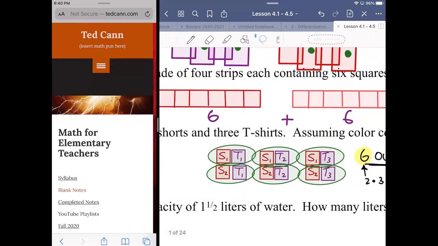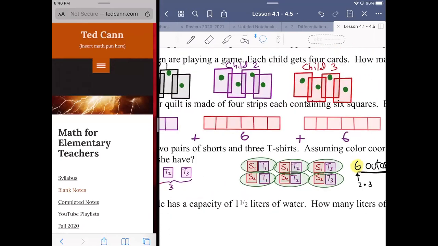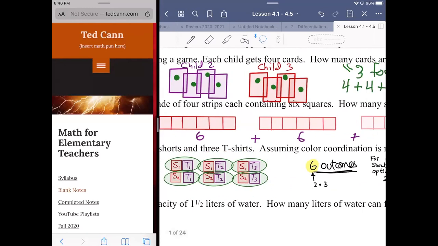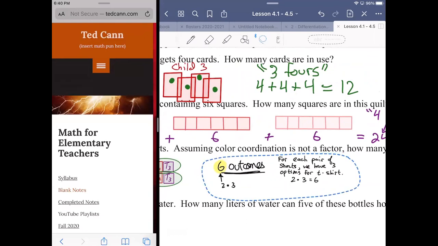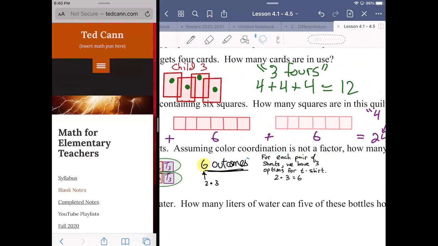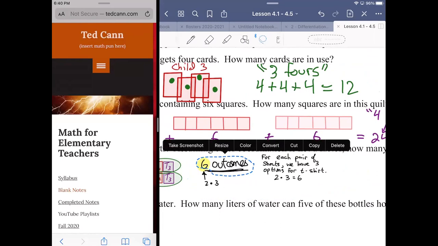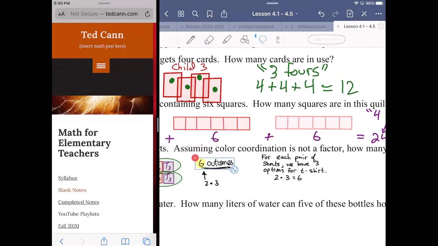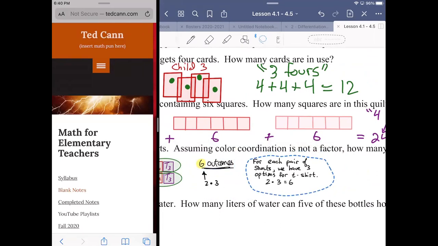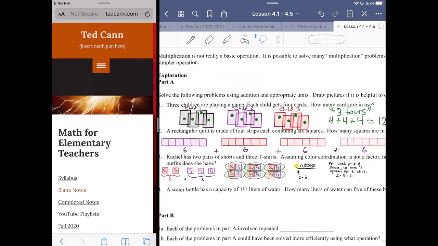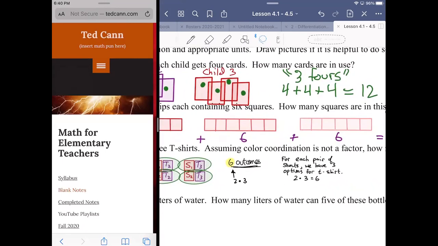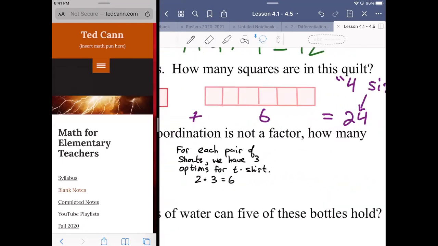Yeah, I know it gave me the picture, and there were 6 outcomes, but I'm not drawing a diagram every single time I got to figure this out. How can I understand and know when it's multiplication without having to do all that stuff? Right? And it really comes down to having a really solid, firm understanding of the concept. So we hit it from different perspectives. Like I said, we got the diagram, we got the computation, and now we have the verbal explanation. That didn't get it done.